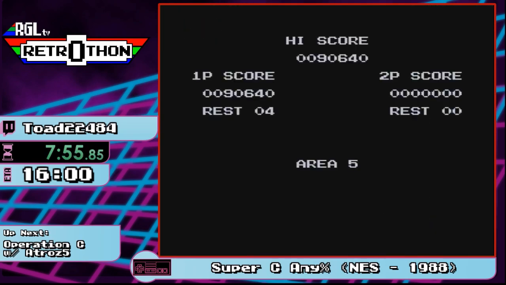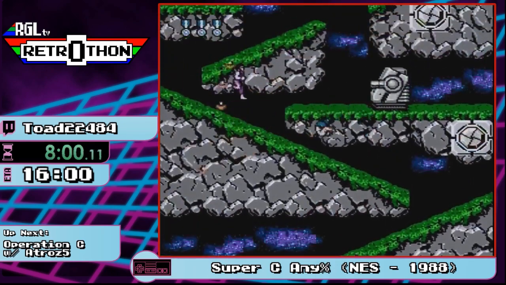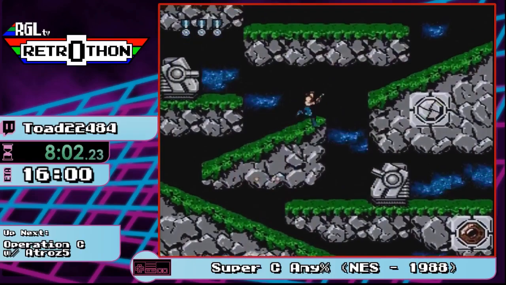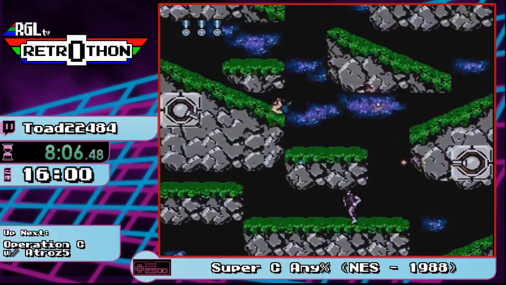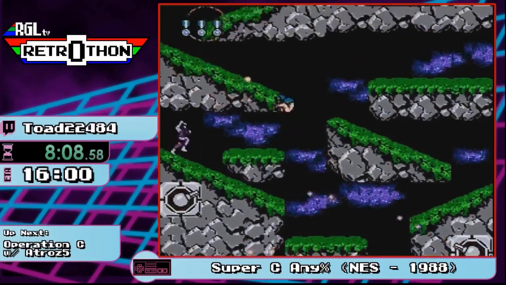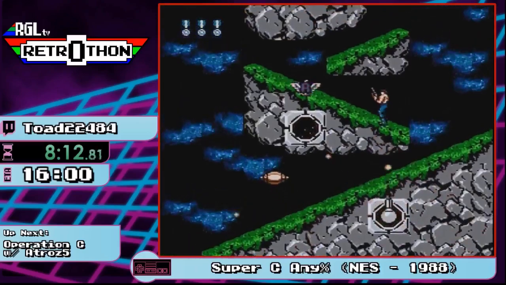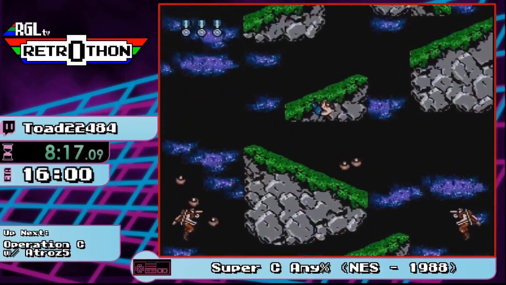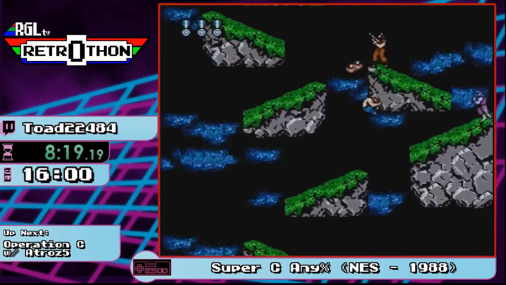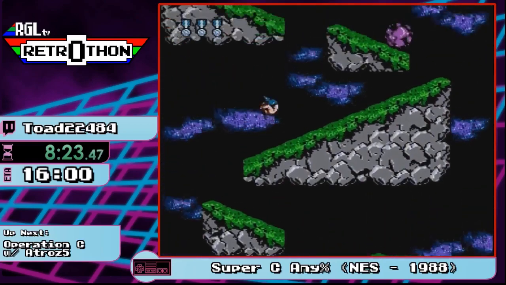Alright, Area 5, this is where it gets pretty simple. The stage is not too hard. It's just going up the mountainside. Not too many trolls here as well, which is nice. It's a nice reprieve from the consistent trolls that we've had. I'm gonna grab that to clear the screen, so you don't have any bullets to worry about. Bullet, as Con Cakes would put it.